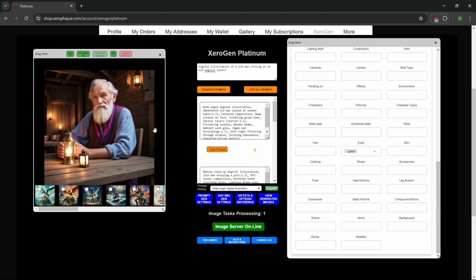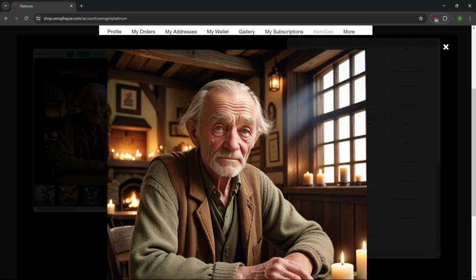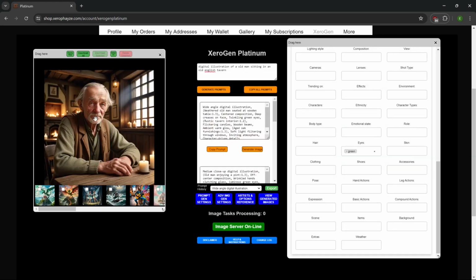Yep, twinkling green eyes. Let's see if it even does it. I mean, the green eyes are there. Whether we see them or not is another thing. Yeah, they are a little green there. We'll dive into how you can actually manipulate that on an individual level. But yeah, so you can basically pick a lot of different options here. And actions, maybe he's braiding something, and if he's braiding something, that'll be something with his hands. So an expression, maybe he is agitated. I don't know. Let's see if it generates something with all those in it.